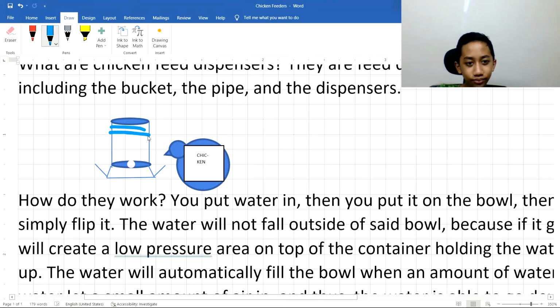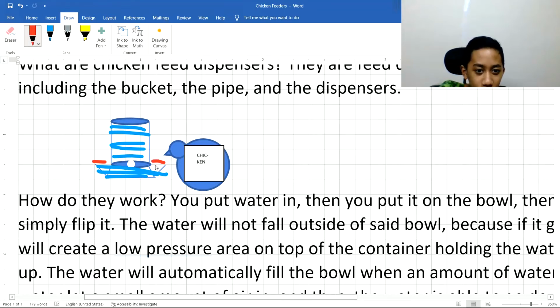You fill this up, and then it slowly fills up this one until it gets to a certain point, which is right here. And then if you remove an amount of water, then air will be able to get in.